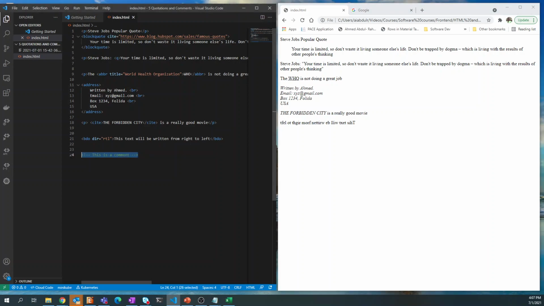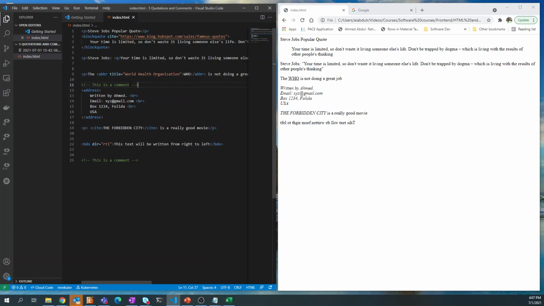So if I just copy this, you can put a comment here. Let's say I wanted to put a comment here. I'll say this is an address element, right? Something like this. You can comment as much as possible, right? You can say this is a paragraph element.